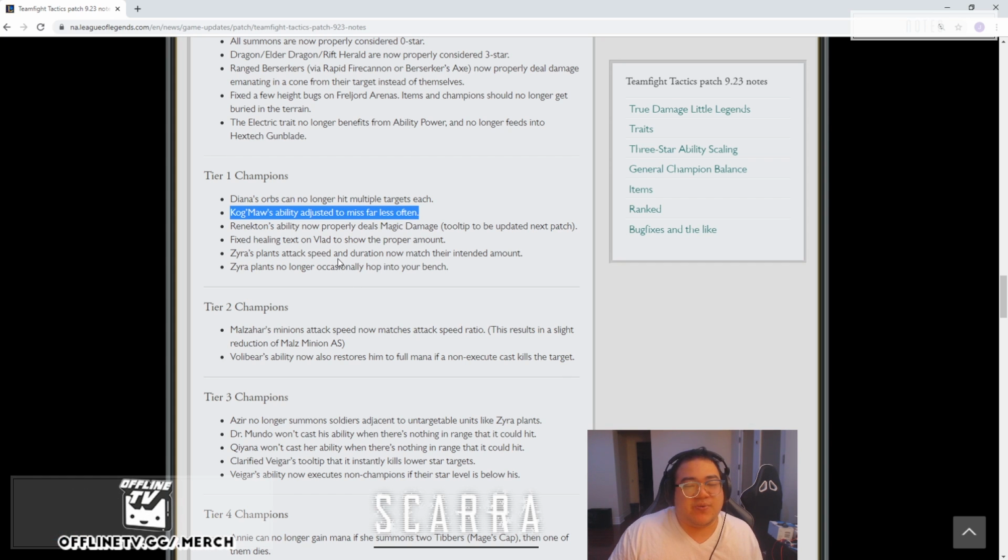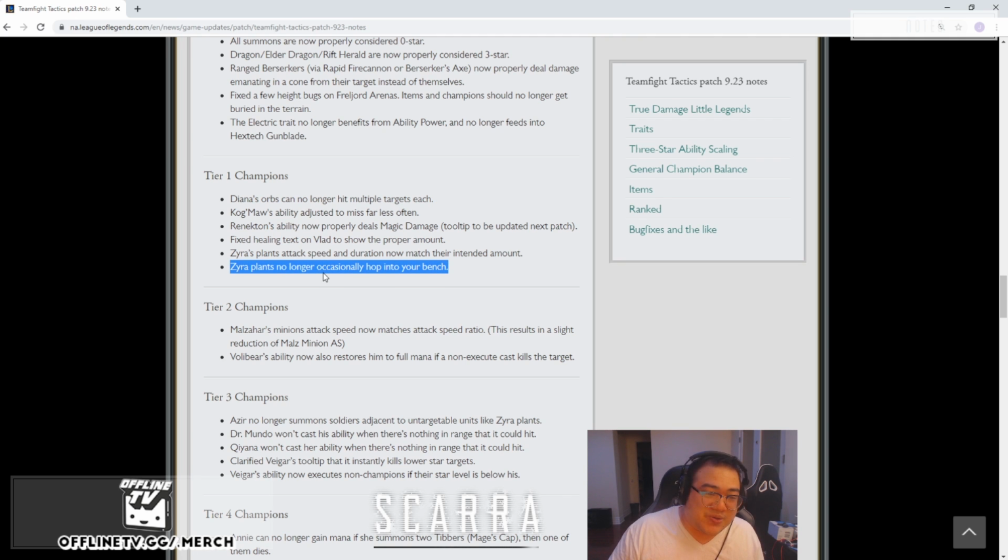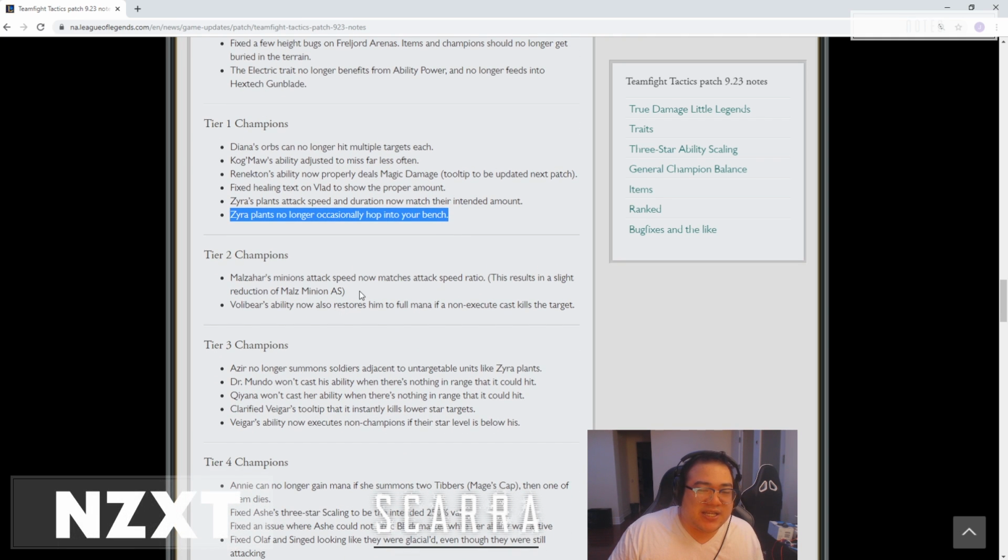Kog'Maw missed a lot, especially with Seraph's on live. Zyra plants no longer hop on your bench. Cool. Malzahar's immediate attack speed now matches his attack speed ratio. This results in a slight reduction of Malzahar's MS. Okay. Mul's ability now restores him to full mana if a non-execute cast kills the target. Okay.